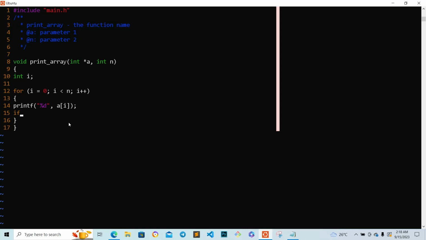Rather, you're supposed to have a full stop, but here we're not asked to put a full stop. So now we need to set a condition that will make sure that we don't have a comma and a space at the end of our printing.